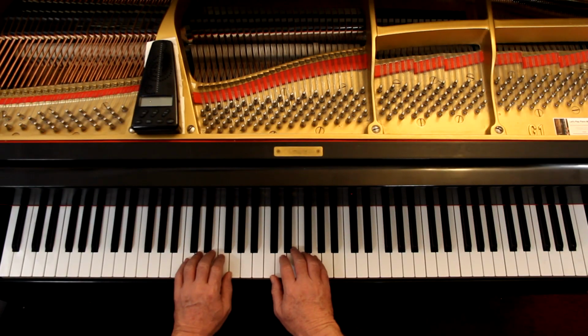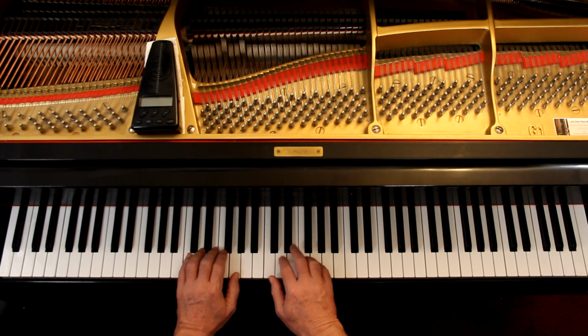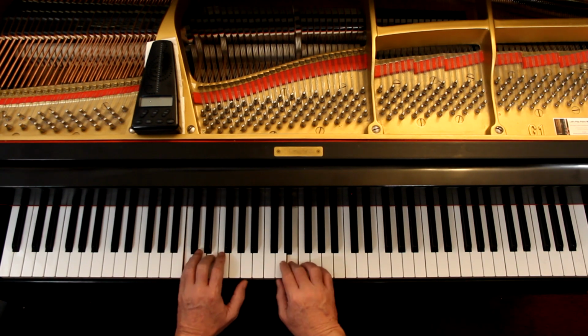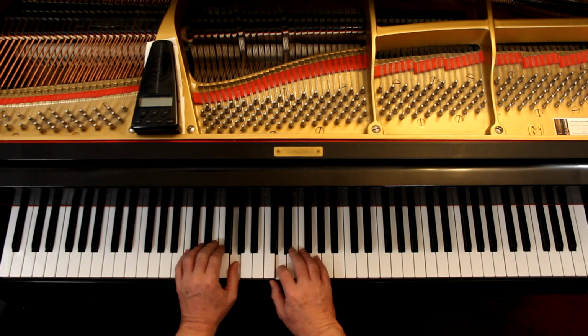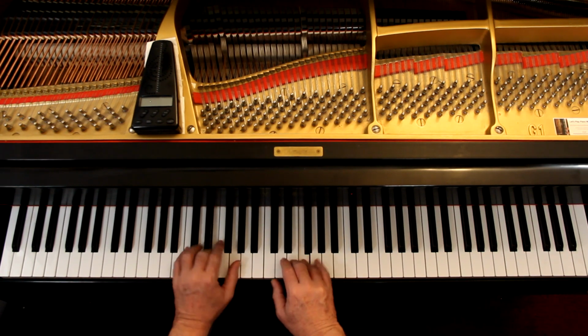Then there's a note underneath this one to transpose it to C major. Well, we're in D major. C major is just a second down from here. It's all white keys. So you could do that. I could do it that way. I'm playing the same fingers as I would play there. I'm just thinking, which finger would I play if this were that? I'm just in a different position on the keyboard.